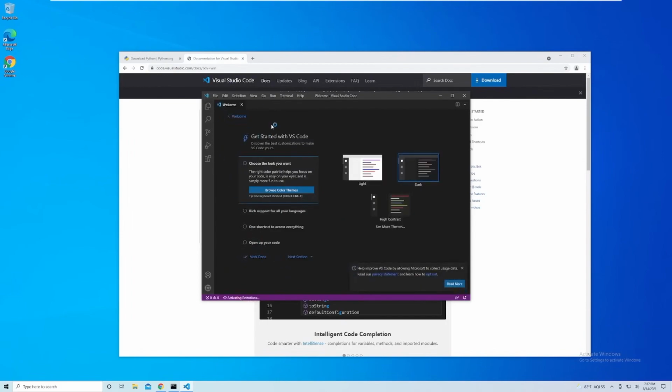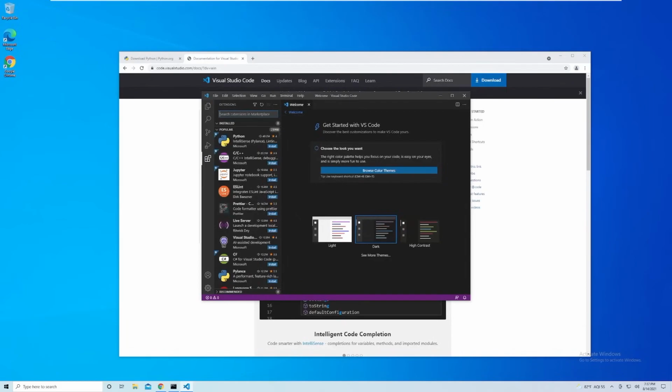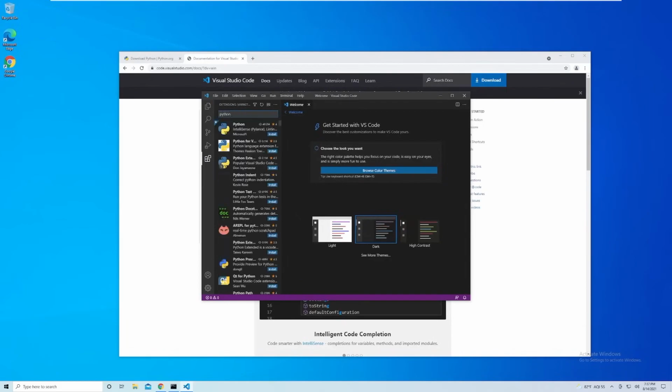Now, there's a couple of things I want to do. So VS Code at its core is just a basic text editor. However, we can install extensions that give it extra functionality, extra features that'll make it operate a little bit more like a full-blown IDE. So go ahead and select this icon right here. This is for extensions. And then what we want to do is search for Python. And we usually just want to select the first one. It'll have a star, and it's going to be the one made by Microsoft. You'll see that there's other ones made by other users, but we want the main Microsoft one.